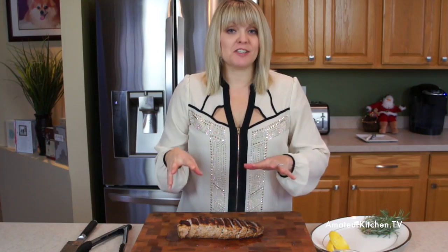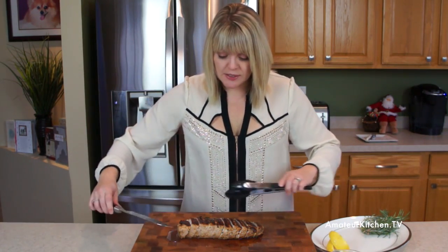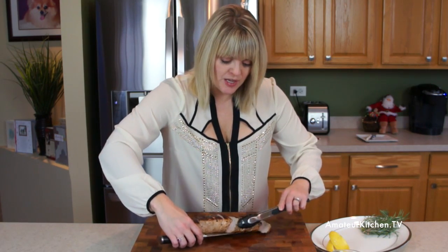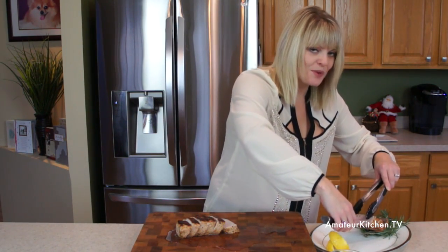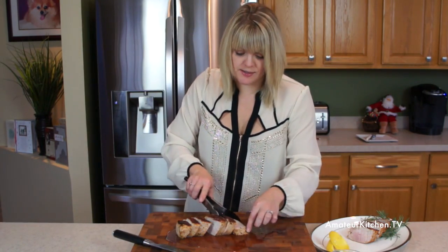This looks just beautiful. I am so excited about this and I hope you guys try this because this is one of those recipes that you're going to be making for years. I have a platter that I garnished with rosemary and lemon and I'm just going to try and take some of these without destroying it too much, and we're just going to place it right on this bed of rosemary and kind of fan it out a little bit. Maybe it would be easier if I just use the tongs. I don't know about you but this is something that I would be really proud to serve at my dinner table.